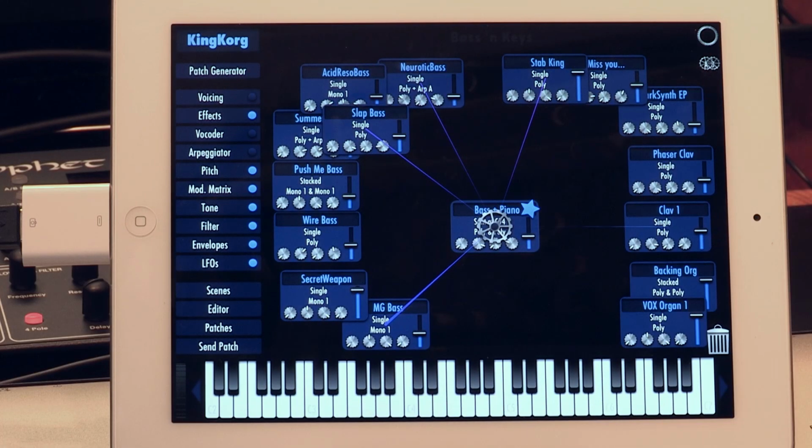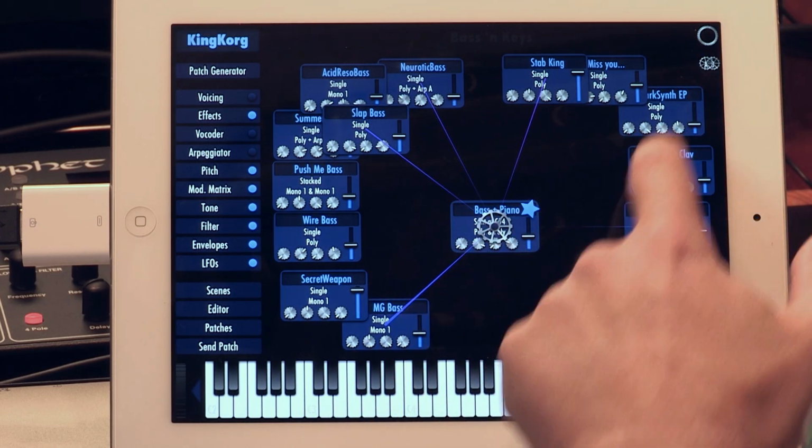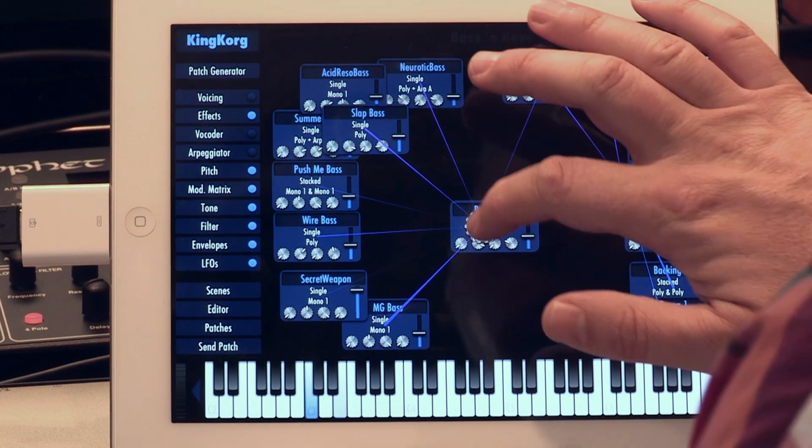Here's a scene which has two layers in it. So many of these keyboards allow you to layer sounds or split the keyboard, and Patch Morpher allows you to control these independently. So here I have the keys on the right hand and the bass on the left hand.